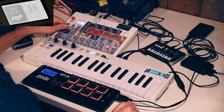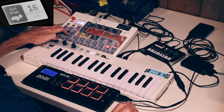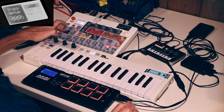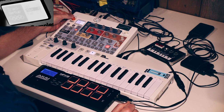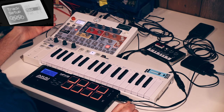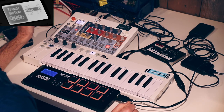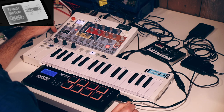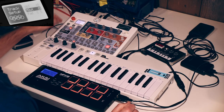I still hear nothing. What's going on? Well, the other little gotcha with this is that you have to go into the track setup menu, which is function track or shift track, and then this option here, the second one down, that says M out, that's MIDI out. You can think of that as like a mute for the MIDI output. So right now, it's turned off, which means that it is not sending MIDI out from this track. All right, so we're only hearing the sounds that are on this track. I turn it on.